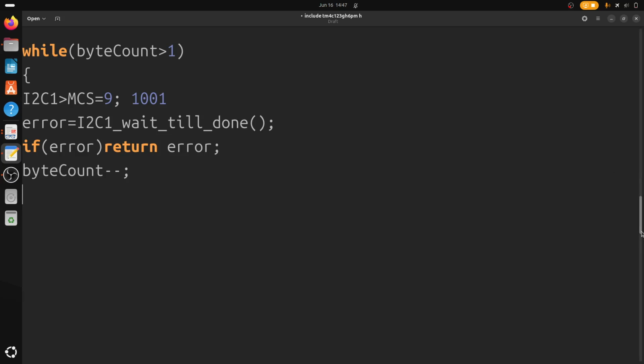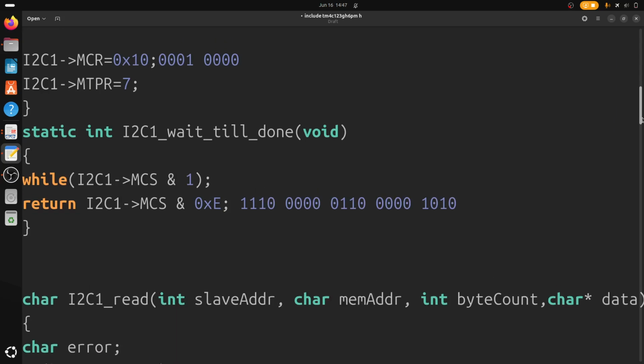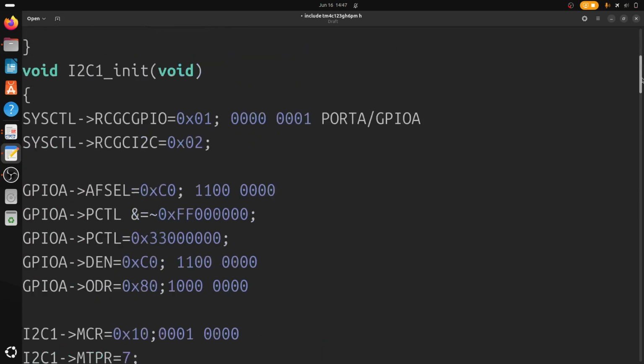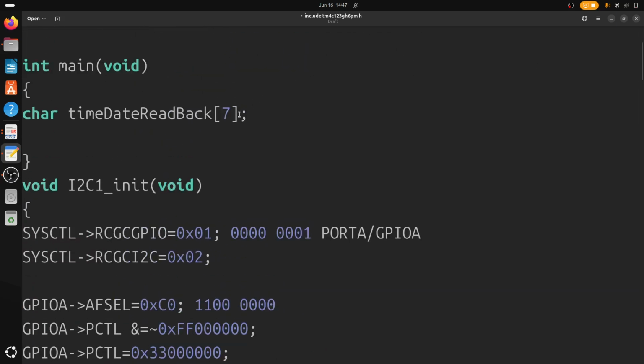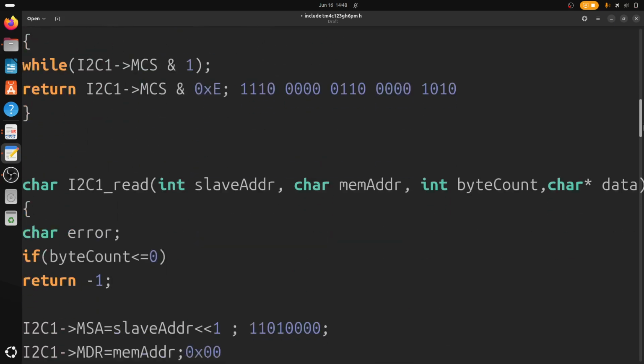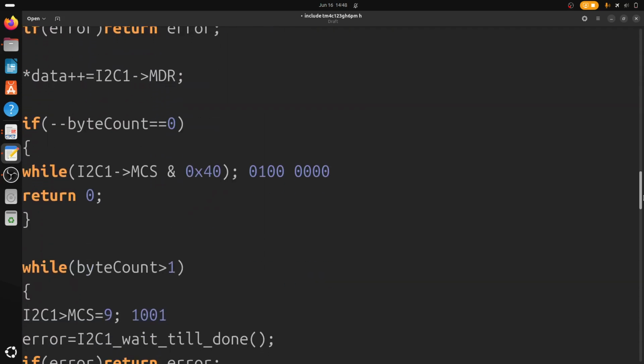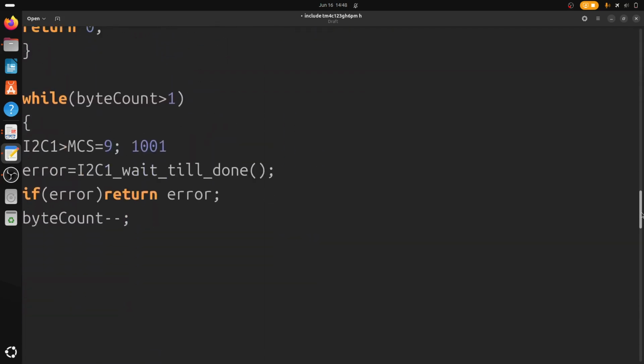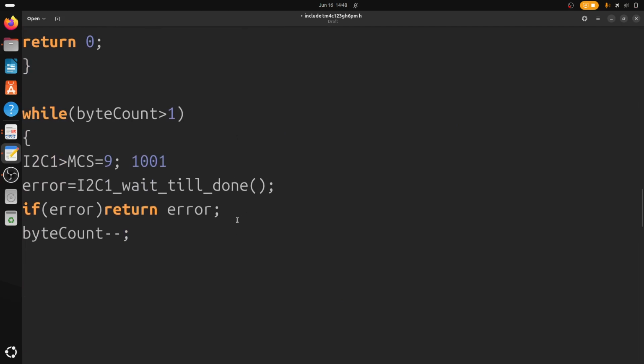So here is 7 index in total, that means 7 values are there in this empty array, and that means we are going to receive 7 data. So that is the byte count. So byte count will be 7, as we are going to receive 7 data.